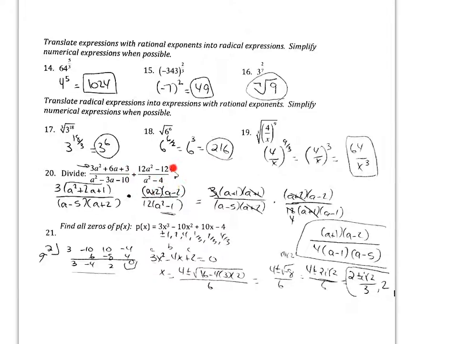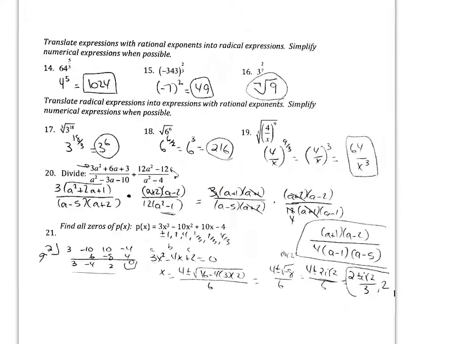So I took the a squared minus 4 to the top. That's a difference of squares, a plus 2, a minus 2. I took a GCF out on the bottom, 12 times a squared minus 1, but it leaves a difference of squares in a squared minus 1, so I factored it over here. Then I started canceling. A plus 2, a plus 2, a plus 1, a plus 1, and the 3 and the 12. And your answer is just whatever's left over.